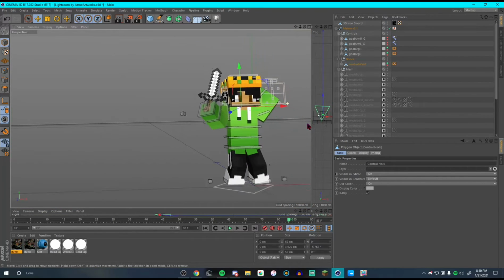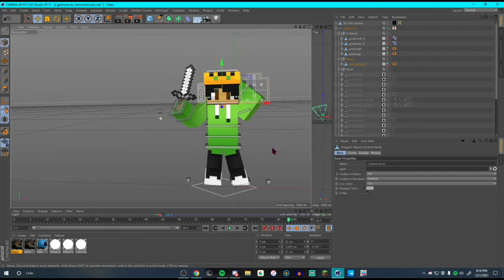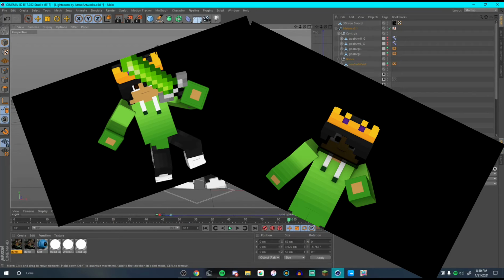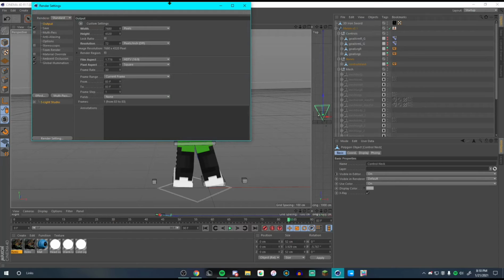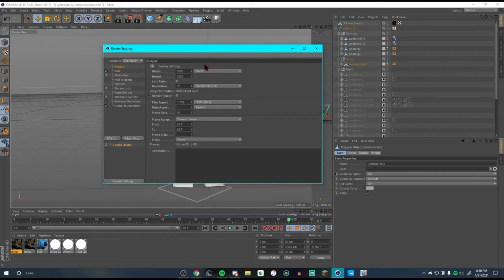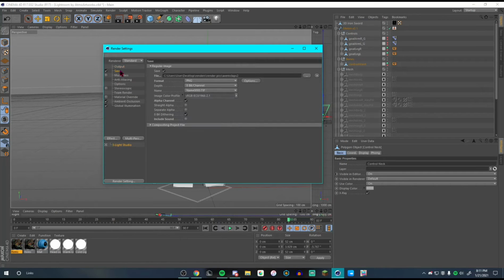So anyways, what you want to do is, it's probably gonna look something like this, which is horrifying. Like, oof, that looks scary. So you want to go to your render settings right here, and you want to copy everything that I'm showing you. So you want to copy this. You can, not this, but, well, actually, I guess you can, just not their file save.